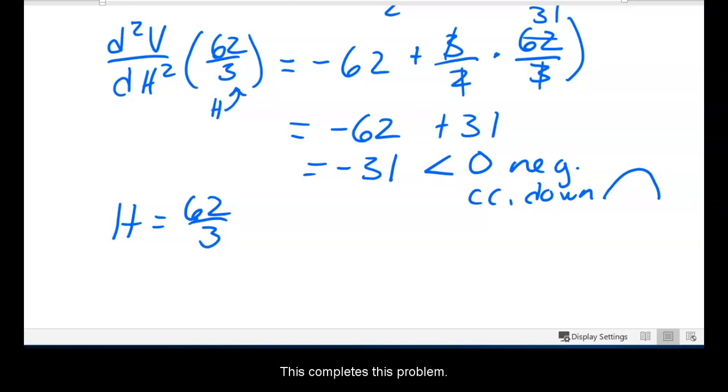This completes this problem. This is actually a fairly difficult problem. Even though it is the first problem in your homework set, it is not trivial and requires you to understand a great deal about optimization. When doing the homework, you may want to skip problem 1 and go on to the other problems and come back to problem 1 when you have more experience solving optimization problems. Let's look at one that's not quite so difficult.